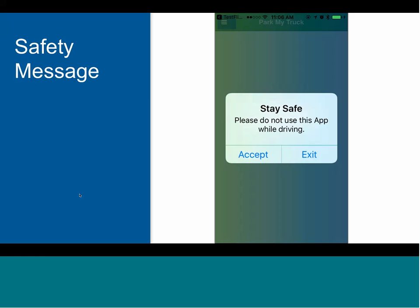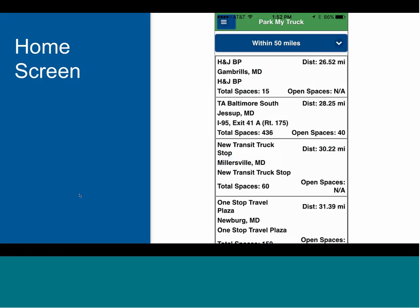When you first open the app, you see an initial message for drivers reminding them to be responsible, drive responsibly, and not use the app while driving. After the safety message, drivers are initially taken to the home screen, which we also call the location listing on the menu. On this screen, drivers are provided with basic info about parking providers within 50 miles of their current location. They can choose to see providers up to 250 miles away in other states and along certain interstates.